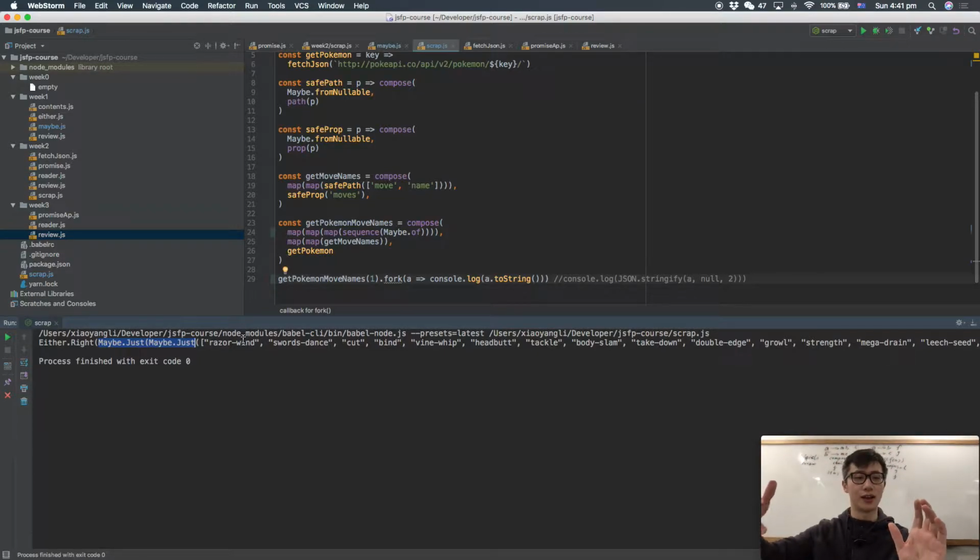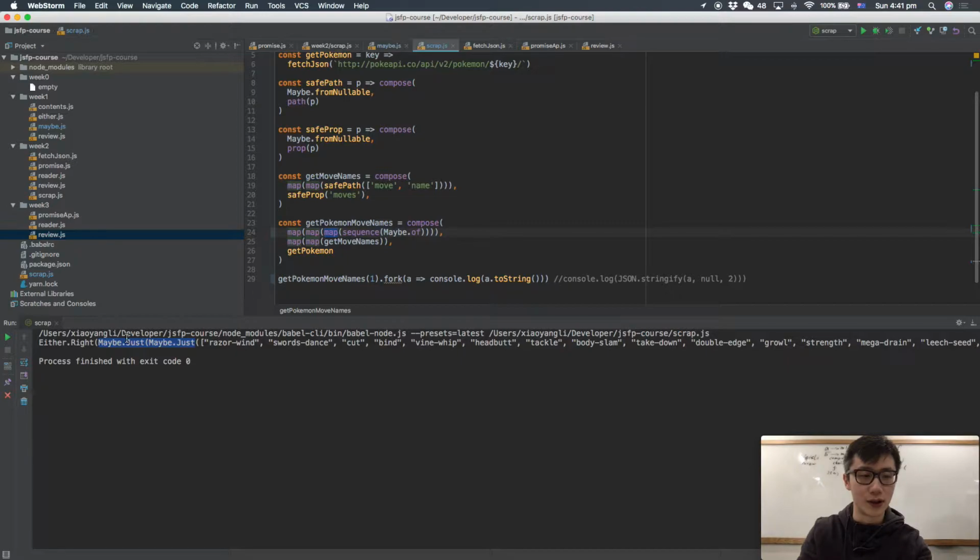Because of the sequence, we reversed the maybe and the array. So now we have two same functors next to each other, maybe maybe list instead of maybe list maybe. So the first map deals with the promise, the second map deals with that, and the third map deals with that maybe.